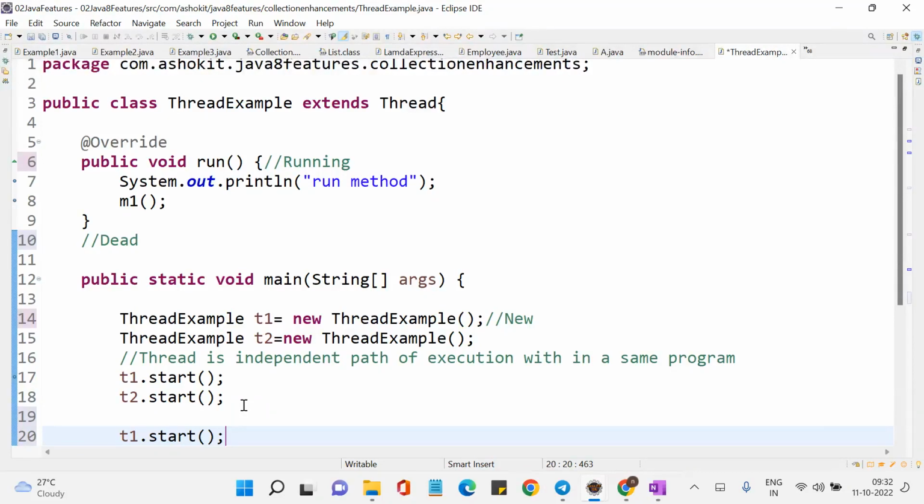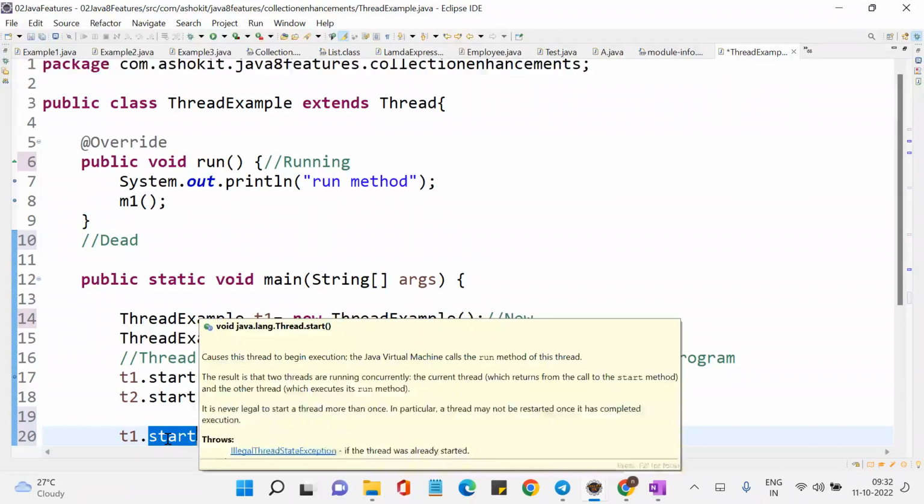Yes or no? Yes. So in this way of thread creation, do you see a problem? That thread is not reusable, right? Once the thread is created, after completion of the run method, are you able to reuse a thread? Every time you need to create a new thread, correct? So this is a drawback of normal thread creation. Whether you are extending the Thread class or implementing the Runnable interface, after completion of the run method, if you call the start method again, it will throw the illegal thread state exception.